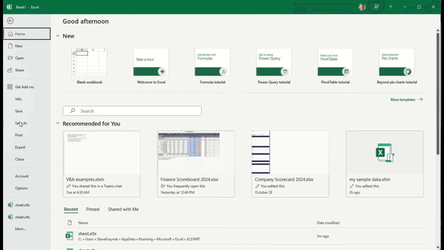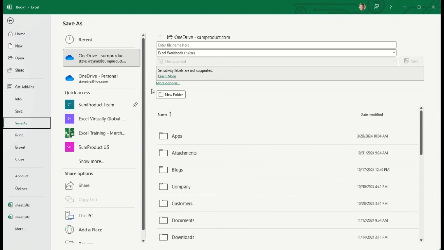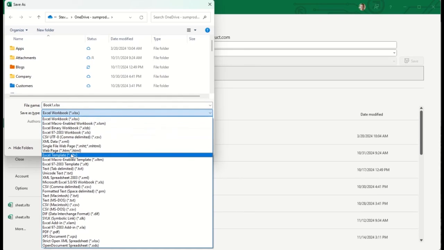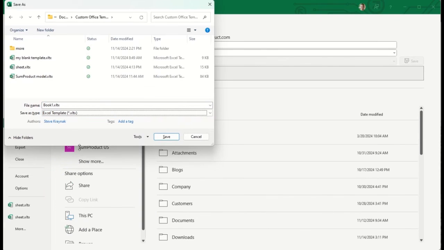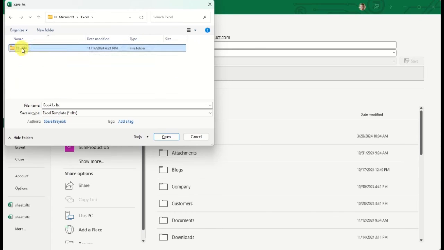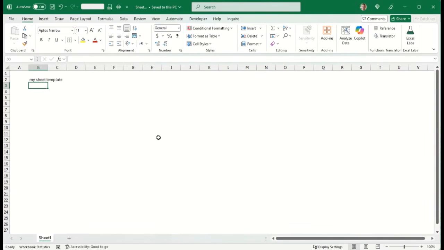So we go to File, Save As, and it's easy just to click More Options, and then you choose Excel Template from the drop down. And then up in the address bar, you need to type in %appdata%, and that'll take you into the special folder. Then you navigate to Microsoft and Excel, and then XLStart. And then you just need to change the file name, so it has to be called sheet.xltx, and then go ahead and save it. And now you need to close that template the first time you use it.